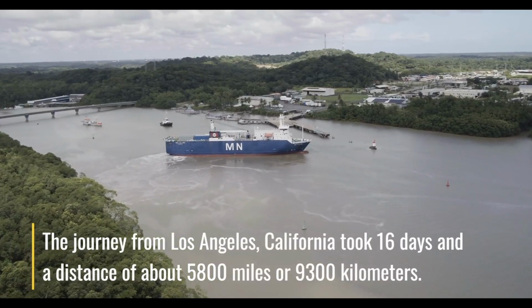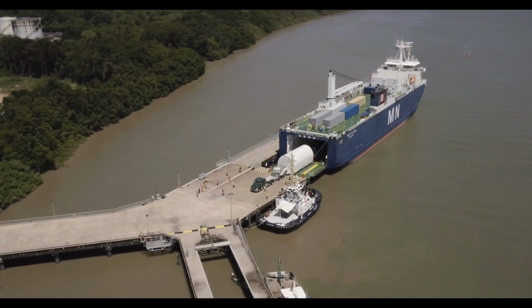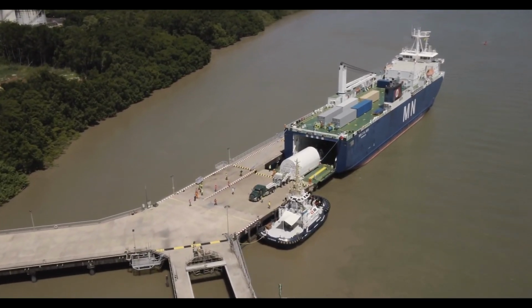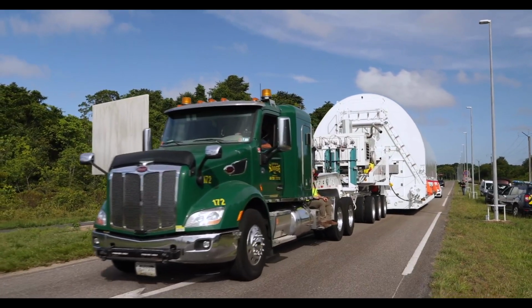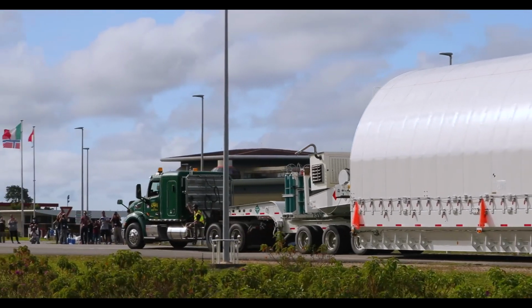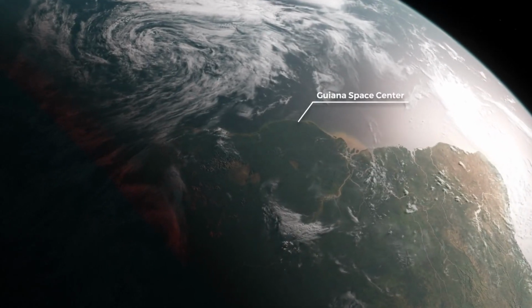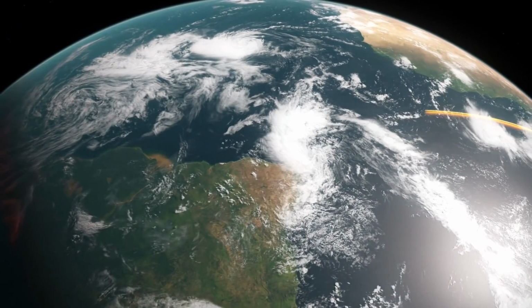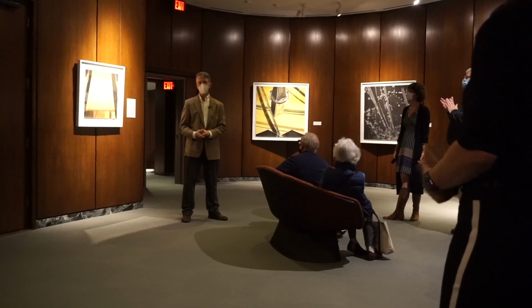This is like 2-3 weeks ago. It's there. They got it off the barge, didn't break, no hurricanes hit it, no pirates took it for ransom. It's in French Guiana. They use the French Guiana site because that's the European Space Agency's place where they launch from. And it's advantageous because of the rotation of the Earth: the closer you are to the equator, you get the rotational energy of the Earth to propel your rocket further.